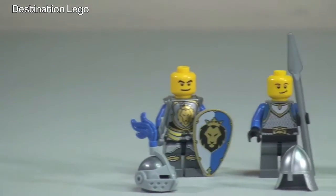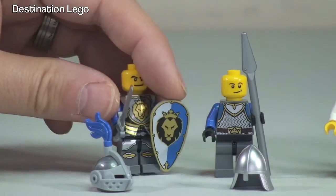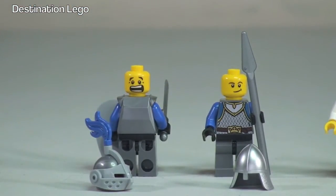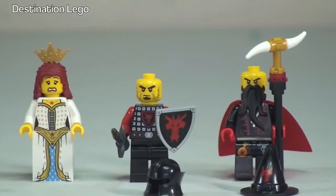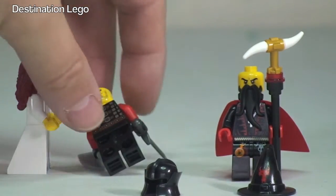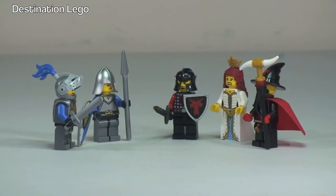Two of these do come with dual-sided heads. I believe that is this one, so I'm just going to spin him around. There you can see a bit of a terrified looking face. And if we move over to here and spin him round, you will see he comes with a dual-sided face as well. Okay, so that's our minifigures overview completed.